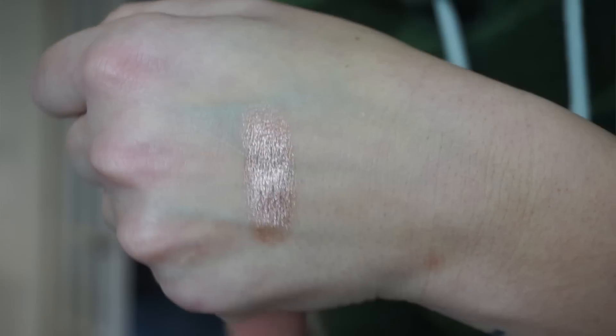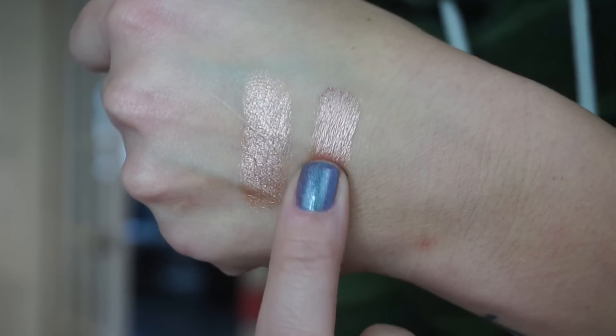Another drugstore one that I love and have loved for many years is the L'Oreal Infallible Eyeshadow in Amber Rush. I haven't used this in a while but oh my gosh, it's so good. These are some of the best eyeshadows in the drugstore. They're in little pots — it's almost like a pressed pigment. Just one swipe — it's so creamy, pigmented, and metallic. This is one of Tara's favorite eyeshadows; she wears it every day.